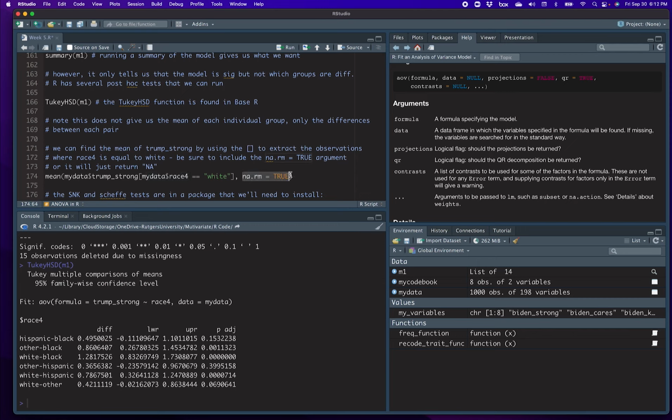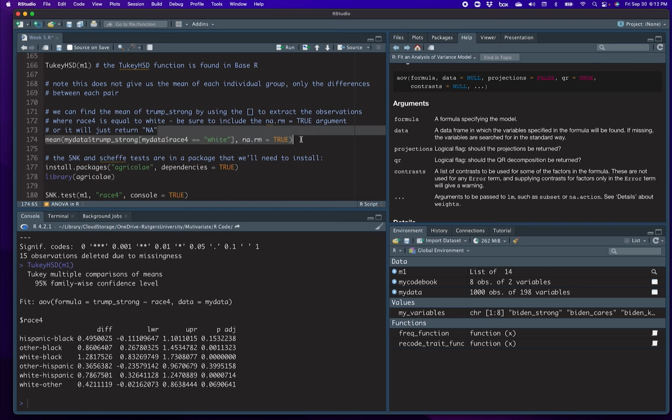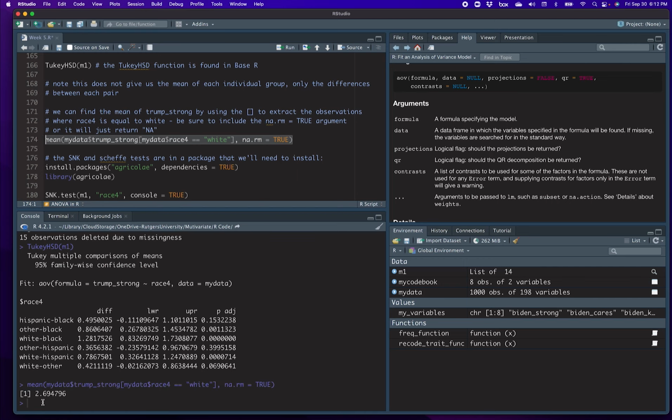And you have to be sure to add this, because otherwise it's just going to return NA, because it won't be able to calculate a mean if you have missing data in there. So the mean for white is 2.69 and some change.